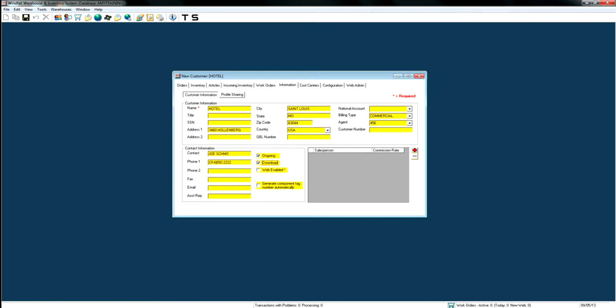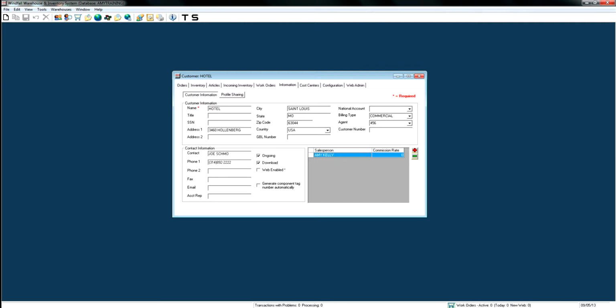Over here, if you want to add a salesperson into this customer, you can just hit the plus sign and name the salesperson if you like. So once you have all this data that you want filled out for this customer, it's yellow and we want to save. So we hit the save icon on the upper left hand corner, and now it's white. So anything we want to do moving forward when we come back, we'll be editing this customer. Just remember, anything in white is editing, anything in yellow is new.